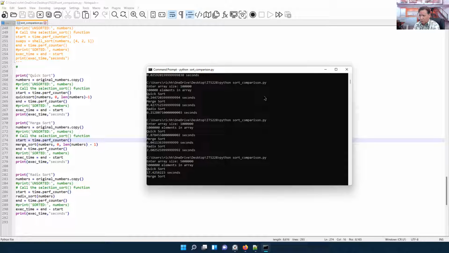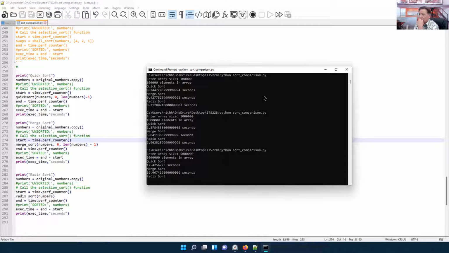So quick sort took 17. When we went from 1,000,000 to 5,000,000, quick sort went from 2.8 to 17.4. Well, merge sort looks like it's going to be 36 seconds.